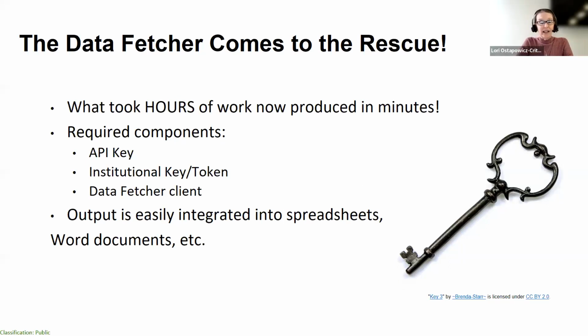To get started, all I needed was to get the API key from the Elsevier site, and Eric will talk about that a little bit later. You need an institutional key or token if you're going to do this when you're not on an IP address recognized by Elsevier. And then, of course, you need the Data Fetcher client. I will say that Eric has done a remarkable job in developing that client. I think I've been through about 3 versions, and every one gets easier and easier for a non-coder, a traditional librarian like myself, to use. So it's really wonderful. It works really well.